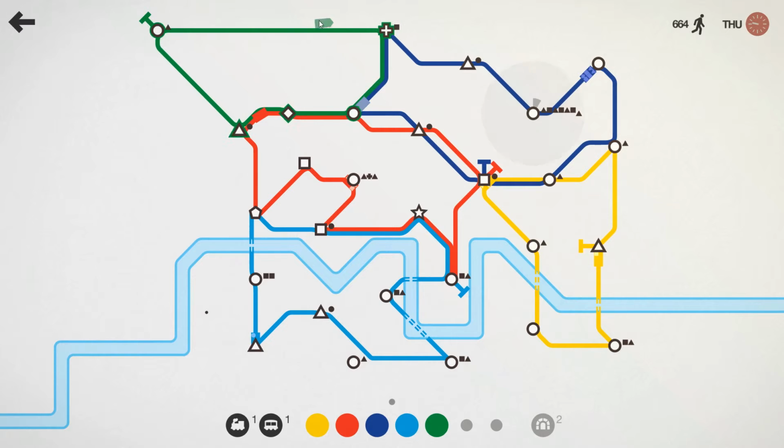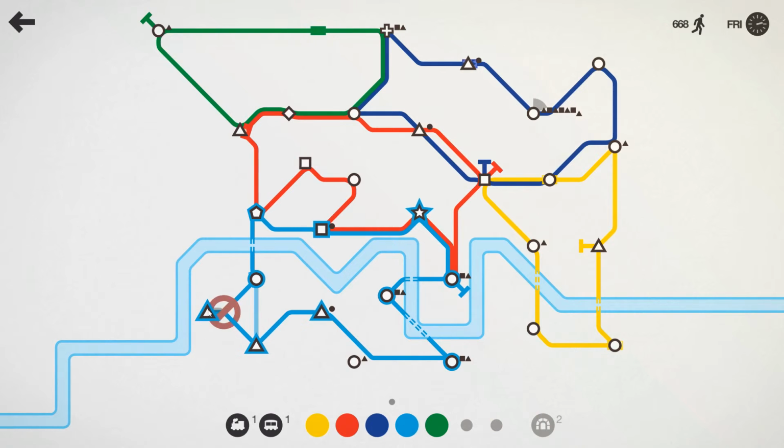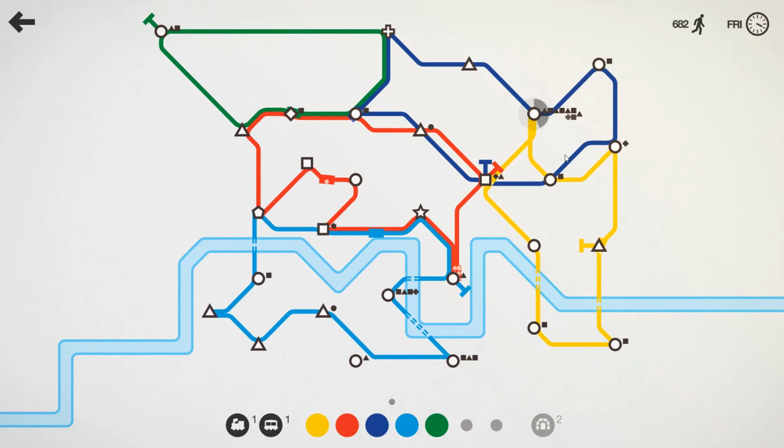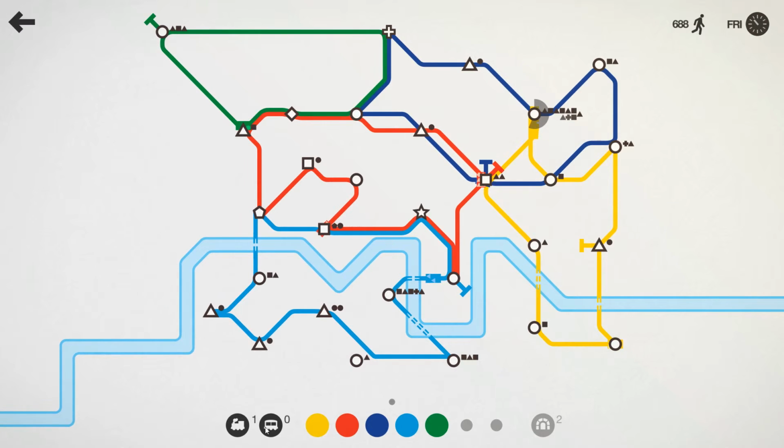I accidentally moved over the green card. So we have a problem which needs to be solved rather quickly also. I think we're going to handle that by putting one of our carriages behind on the yellow line.